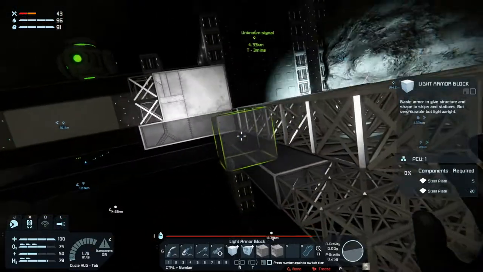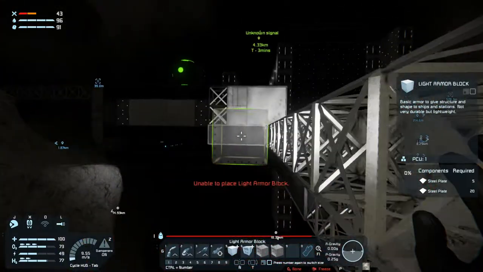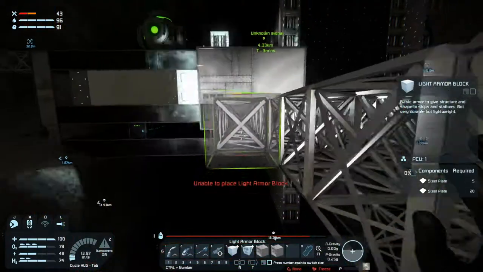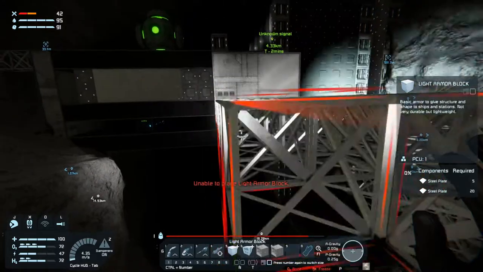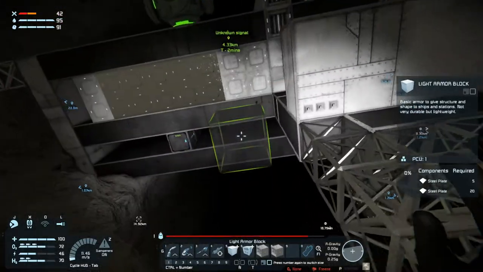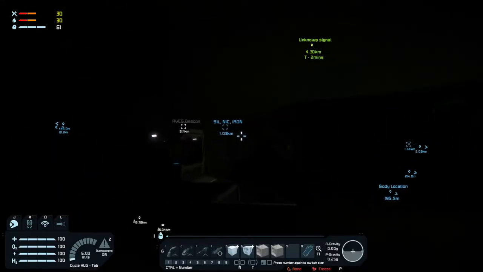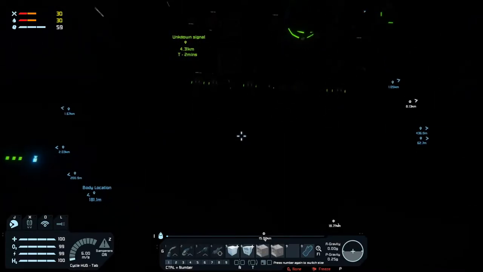This floor actually needs to come out further. Not necessarily the one below, but this one does. Going. Whoa. Oh, that was funny. I got smacked in the face by a flying light armor block. That was funny.